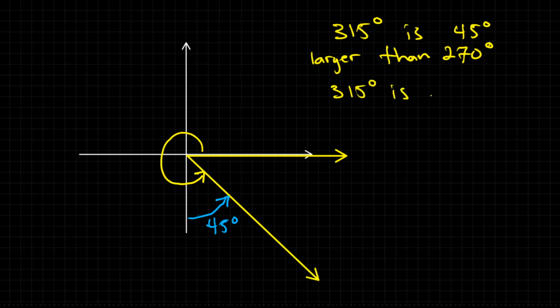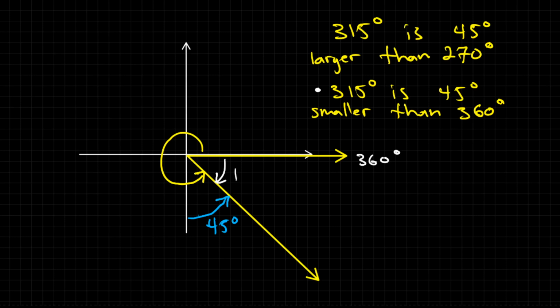315 degrees is 45 degrees smaller than the other quadrantal angle in quadrant 4, which is 360 degrees. And so the important characteristic that you would have to include in your drawing if you made this second observation is that, well, this is 360 degrees, so the angle between 360 degrees and the angle you were asked to draw, 315, has to be about 45 degrees, which is half of 90 degrees.